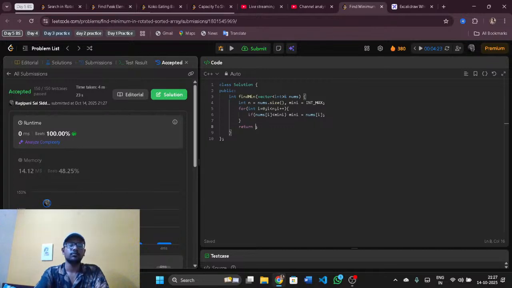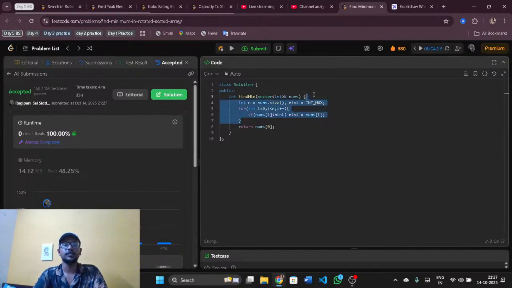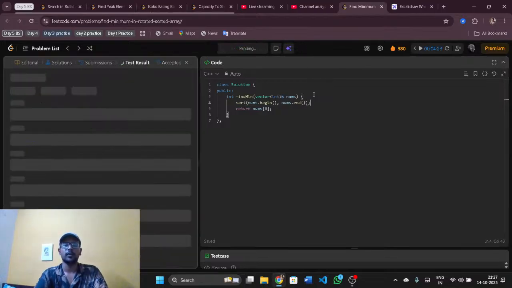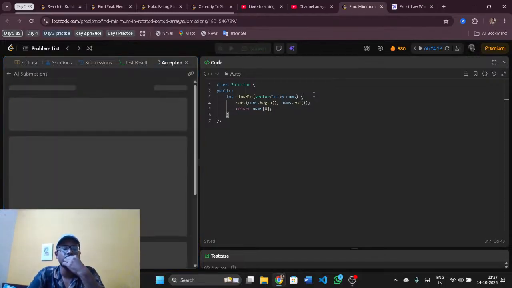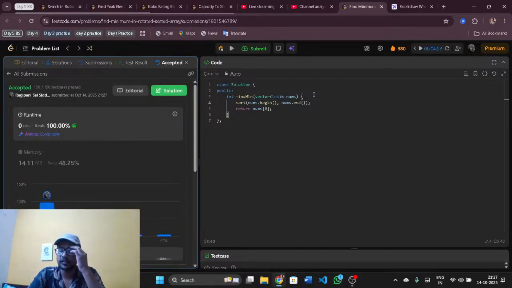Return nums[0], the first element. So first sort(nums.begin(), nums.end()), which takes O(n log n). If you have any doubts, please let me know in the live chat. Okay, it got accepted, however we are taking O(n log n).